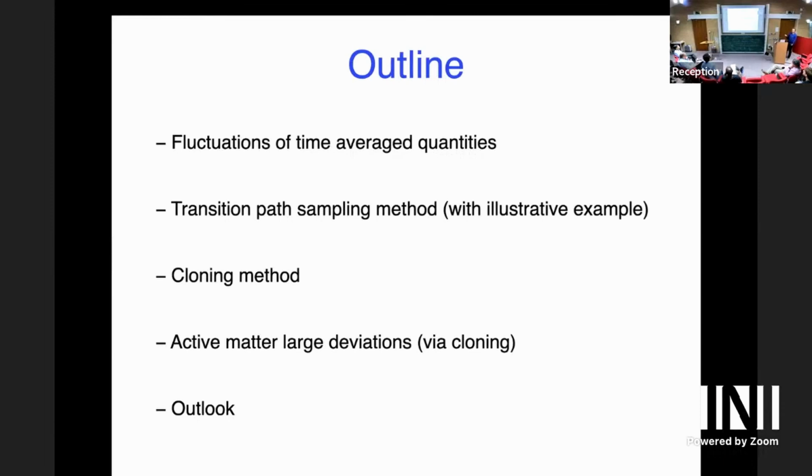And then I'll talk about the cloning method, which is an alternative method for doing this stuff, and one of the creators is in the audience. I'll talk about how these things are different and how they are similar and what they're good for. Then depending on time at the end, I'll give a more detailed presentation of an example from active matter large deviations. But the talk is probably a bit too long, so it might go fast at the end. If there are questions as we go, just shout and I can clarify. I'm happy to do that. And if we don't get to the end, I personally don't mind.